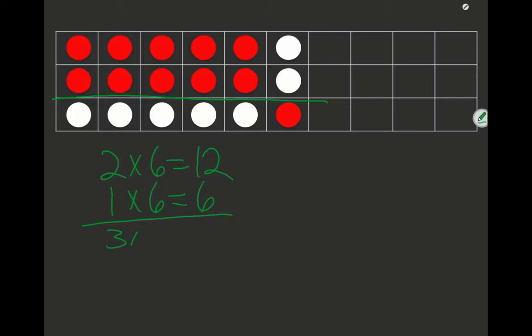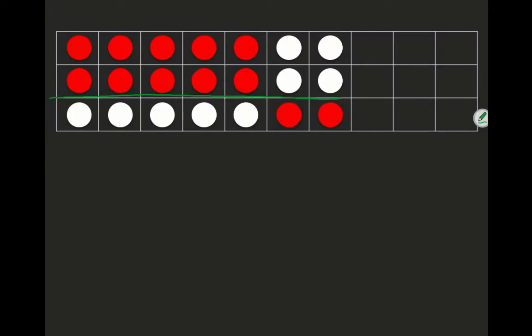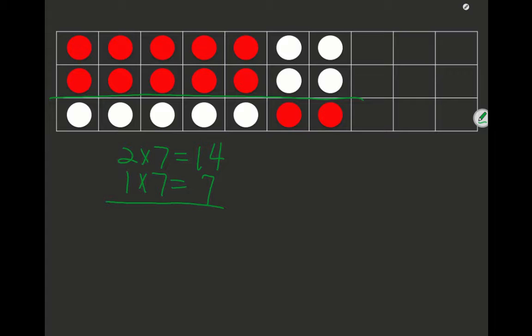We start with simple arrays that are easy to visualize and then move on to arrays where students may actually not know the product. Drawing a line to divide the array into 2 parts often helps students to keep the parts distinct in their minds. In this case, we have a 2 by 7 array above the green line and a 1 by 7 array below the green line. When we combine these, we get 3 times 7 equals 21. Even if a student has memorized this product, you can ask them why 3 times 7 equals 21.